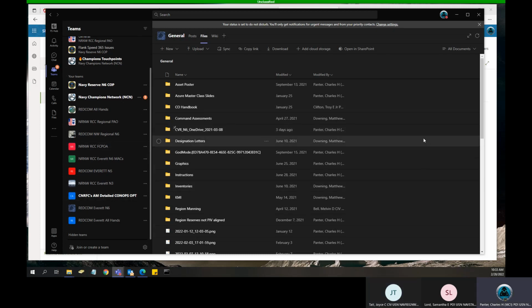Also, if we're in your team as an owner, we have access to your data. You may not want us to have access to your data because FlankSpeed is now a PII, CUI, HIPAA certified environment, so all that stuff can exist within FlankSpeed now. You probably want to minimize that access to the lowest level possible. So that's another benefit of having these teams decentralized: you can control that now.